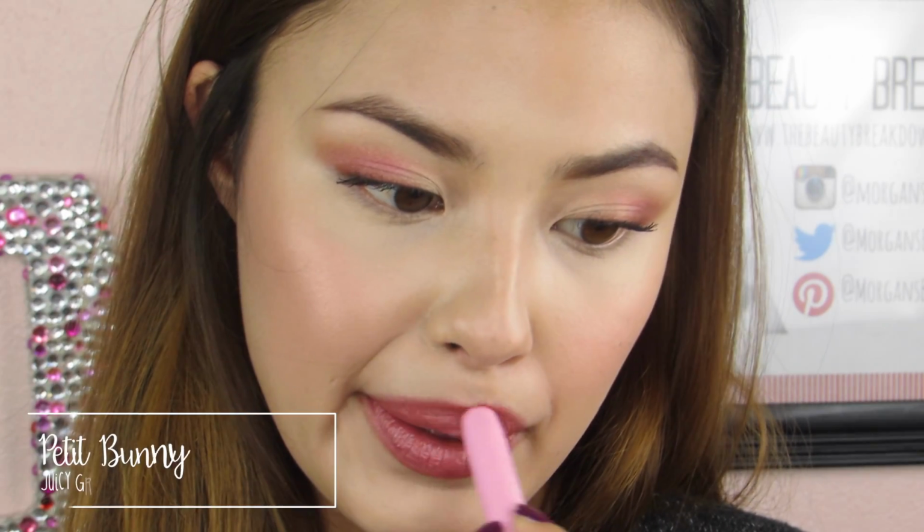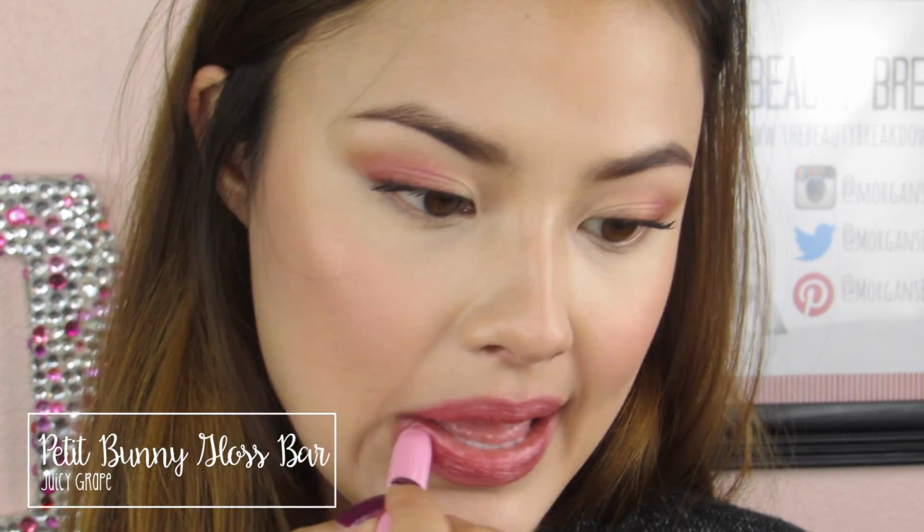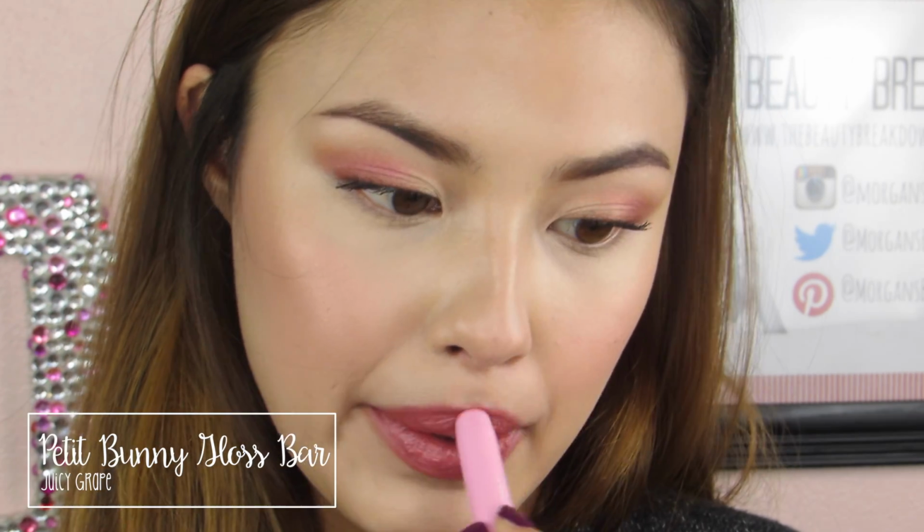I'm going to top it off with a Petite Bunny Gloss Bar in Juicy Grape, and it just gives a nice gloss and it makes the lip liner less drying on my lips. And this is the finished look. I really like how fresh but different this look is, and I feel like it's the perfect amount of makeup for spring or summer. It's nothing too crazy, but it's just a very, very pretty look.